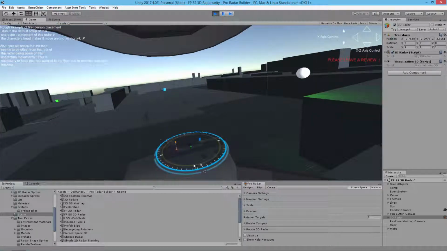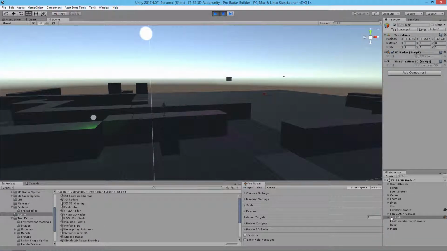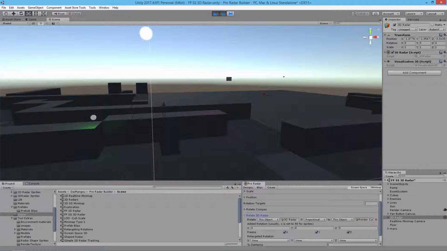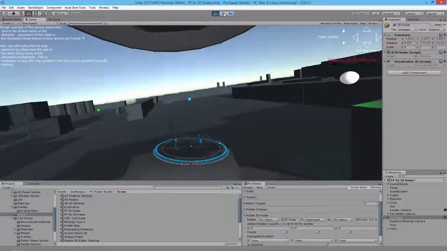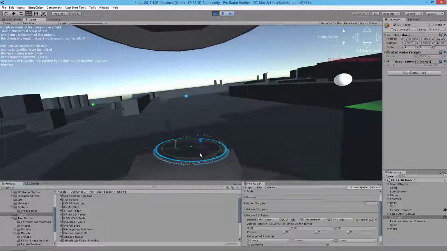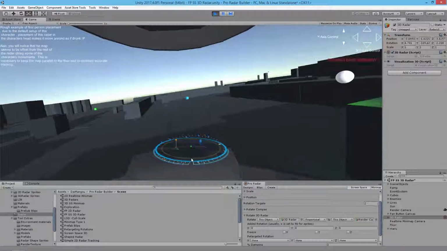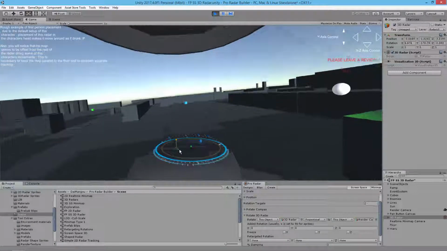If we stabilize this rotation here, so we can stabilize that rotation by selecting, let me go ahead and select the 3D radar, and we said freeze. Trying to remember what exactly that setting was again, and that's it. So here we go. So you'll notice that what's happening here is that there seem to be two different things happening. The base trackers aren't actually on the points here where they should be.